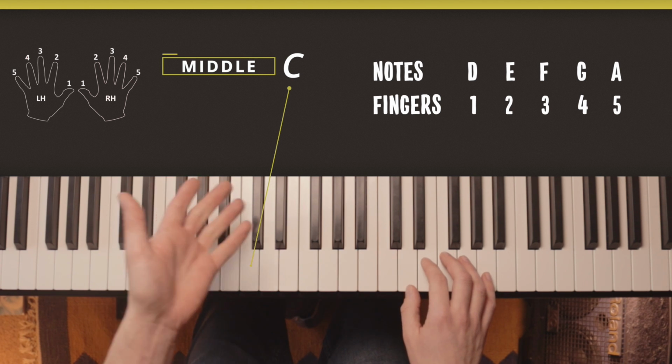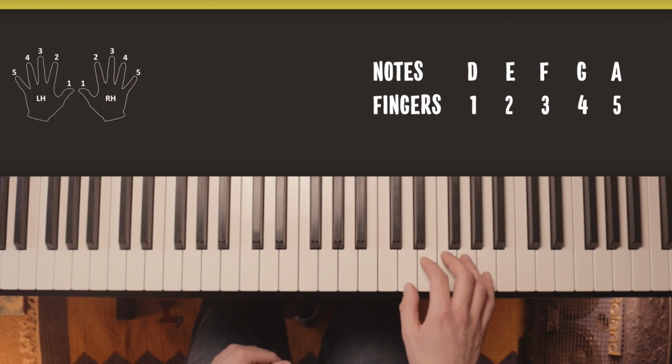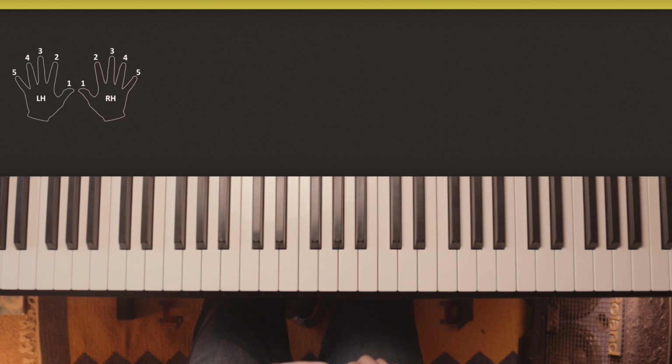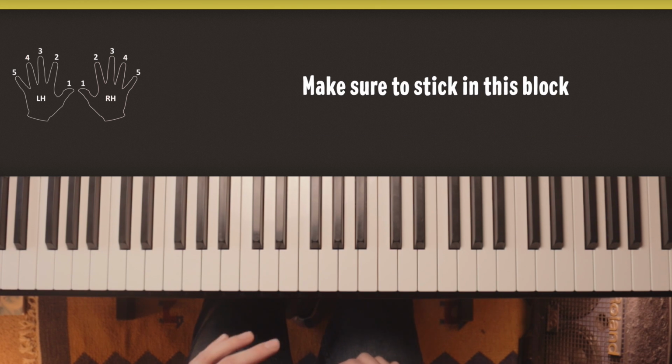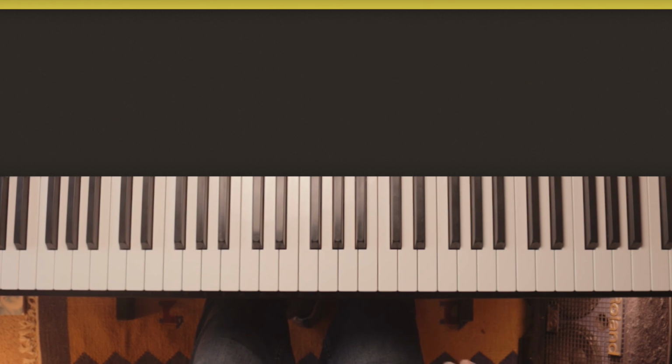I've changed to a Rhodes electric piano sound for this one, but you can do it on whatever you've got. So this is the first five notes of a different kind of scale, or this one's actually called a mode technically, which uses all the white notes from D to D. It's called Dorian, but honestly, you really don't need to worry about that right at this second. That's not something that you would usually learn right at the beginning, but as it's just all the white notes from D to D, it's really easy to see straight away and it's really fun to play with.